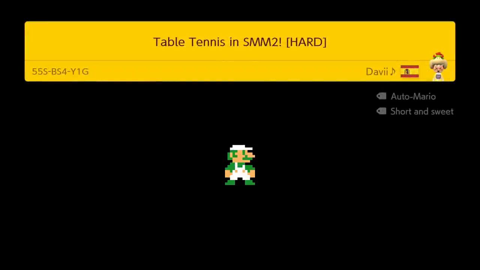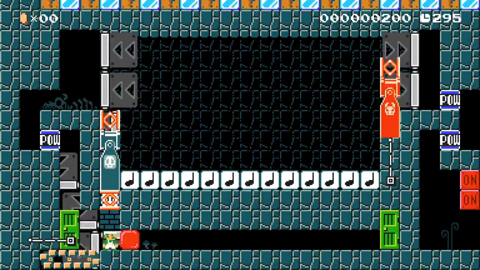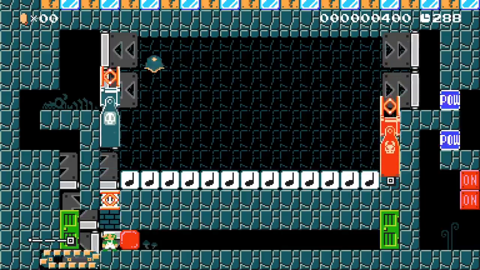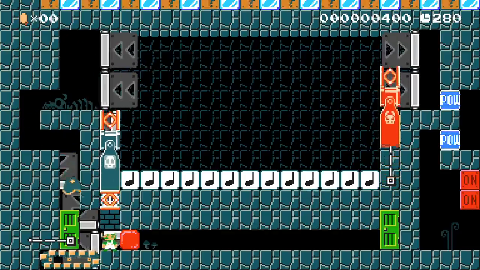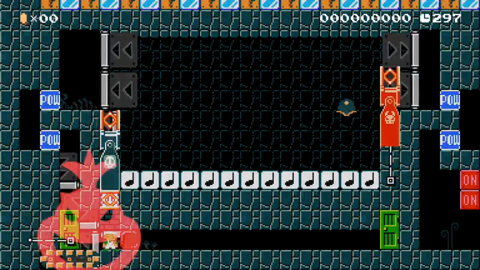Here we go. Table Tennis in Super Mario Maker 2. Hard. All right, what do we got? Brown. So I don't move at all. This just... I lost two lives already. I get it. That is so cool. Now that I know how to play it, let's actually do it. All right, here we go.